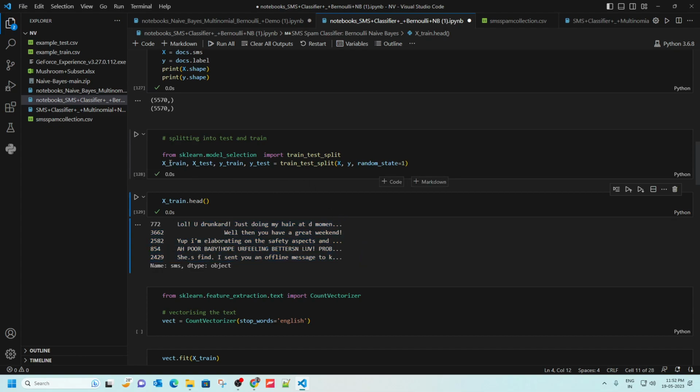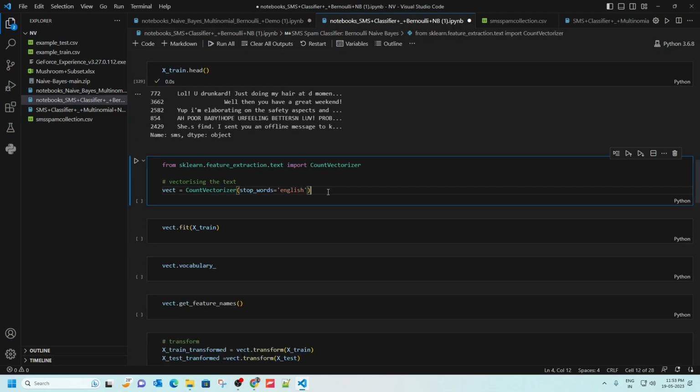Now, why splitting is necessary, I have explained earlier also, but for new subscribers, splitting is necessary because suppose we have 2000 rows of data. So on 1800 rows or on 1600 rows, I want to train my model, and on the remaining 400 rows or 200 rows, I want to test my model. It's always good practice to test your model on something on which you have not trained your model. So that will give a fair output to you.